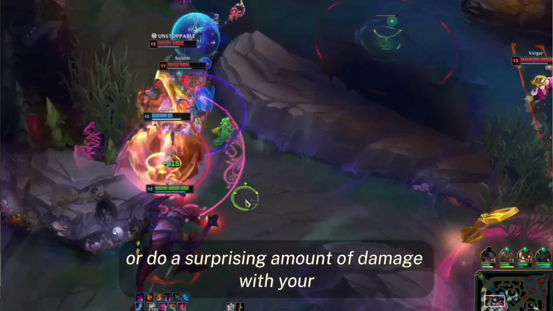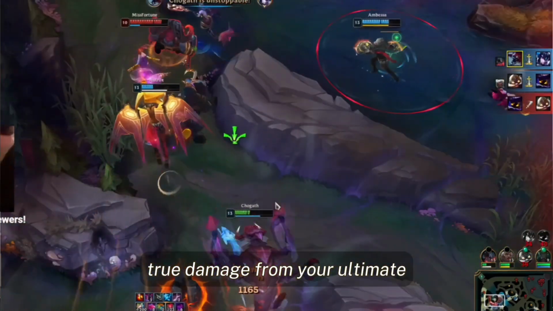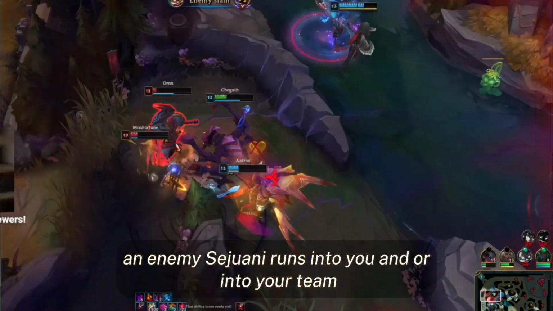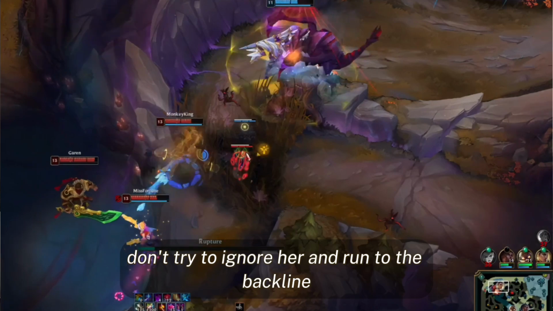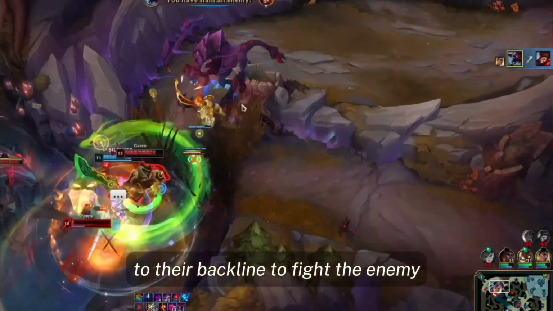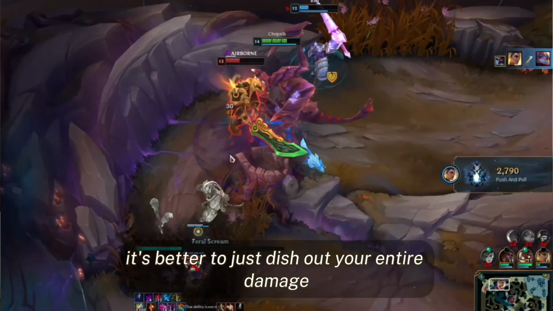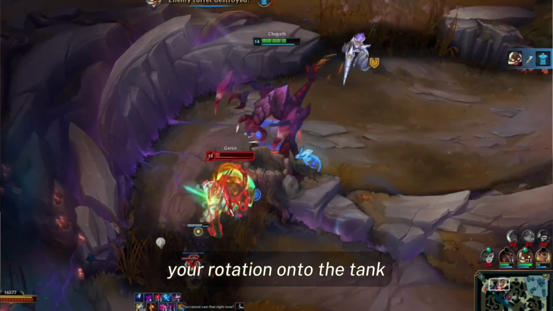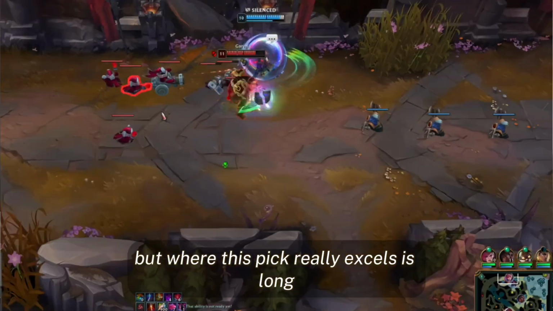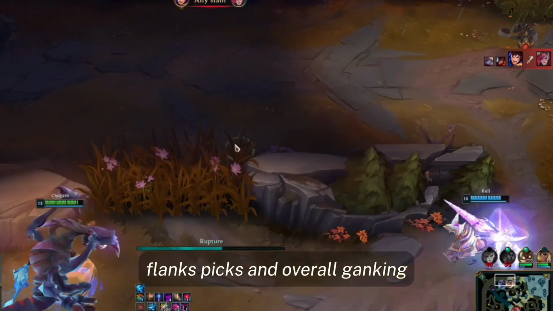And you can lock down or do a surprising amount of damage with your true damage from your ultimate on the front line from the enemies. So if, for example, an enemy Sejuani runs into you or into your team, don't try to ignore her and run to the backline, to their backline to fight the enemy AD carry or AP carry. You will most likely not survive that. It's better to just dish out your entire damage, your rotation onto the tank, and maybe even peel for your AD carry.